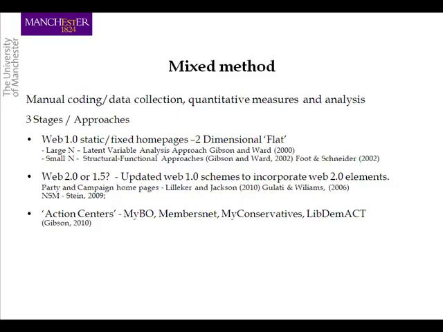So what we've generally used in this area is a kind of mixed method, and this is probably most of the work that I've done, which is where you do kind of manual coding and data collection. You develop quantitative measures for analysis, but your gathering of the data and the analysis of the data is not automated. It's largely done manually.